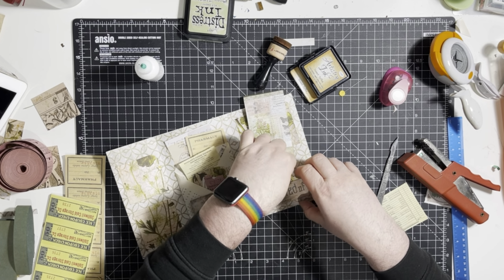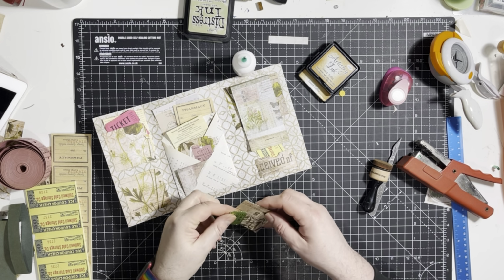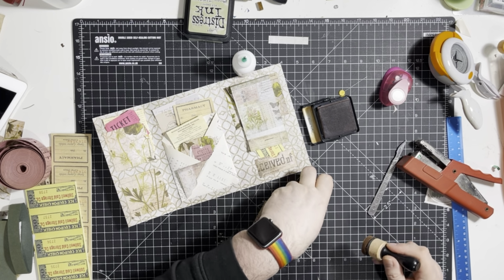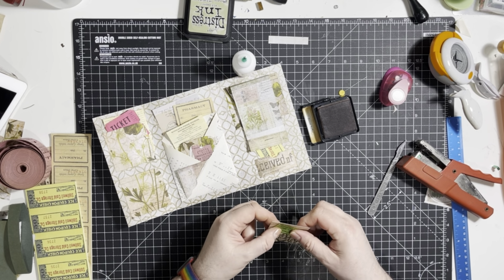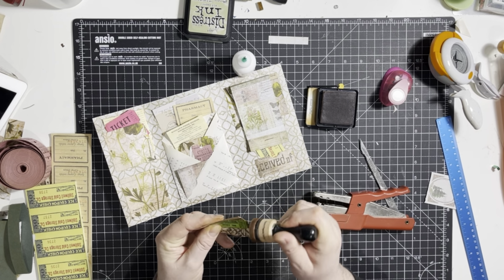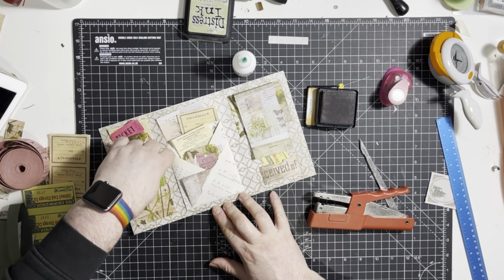Put one of these, don't need that. Put one of these maybe on a piece of this. Again, just ink it down. I'm not sure that there was any ink coming off that, to be fair. And well, that's what I was looking for. Put that around the edge of that and pop that in there. We can even have it hanging out. There we go. So that is our little quick and easy.